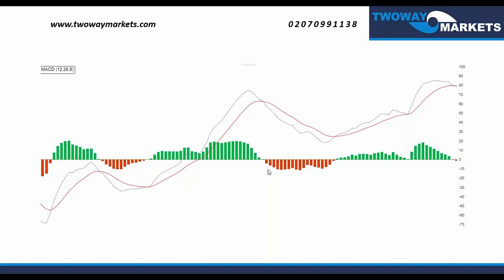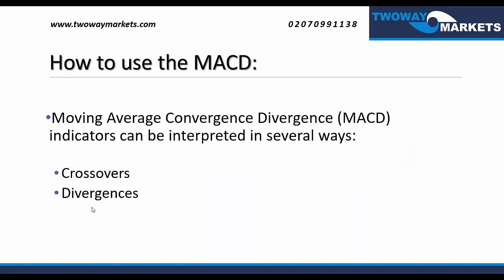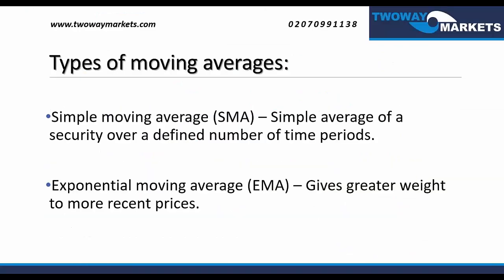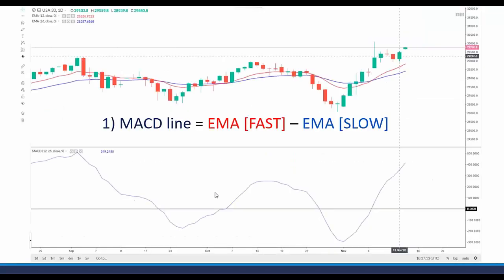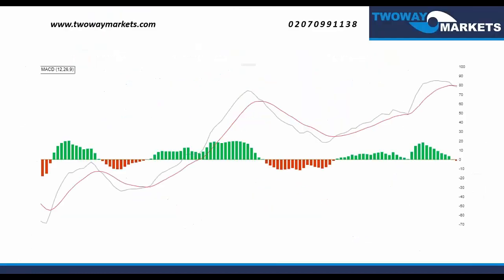Okay. And as I mentioned earlier, the larger the histogram, the wider the divergence between the MACD and the signal line. Just like how we were looking at things previously. If I take us back a few steps here. Too far, sorry. So just like how the MACD line itself is showing you the divergence between the fast EMA and the slow EMA, the wider the difference between those, the higher these peaks and troughs. Just like that, the histogram, again, the wider the difference between the MACD and the EMA of the MACD line, the signal line, the larger that would then show.